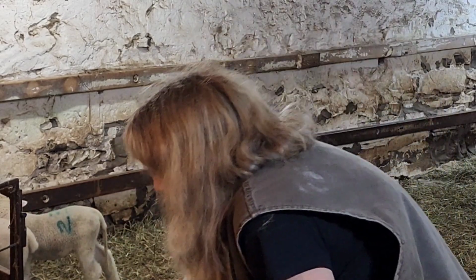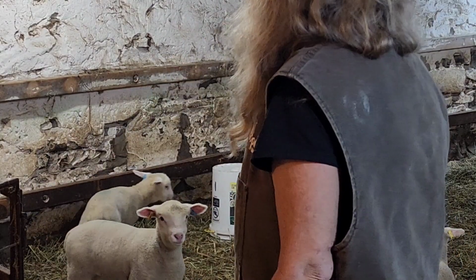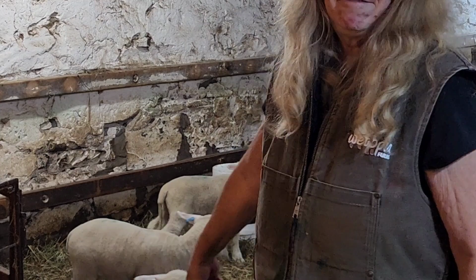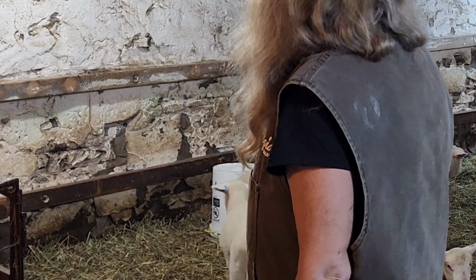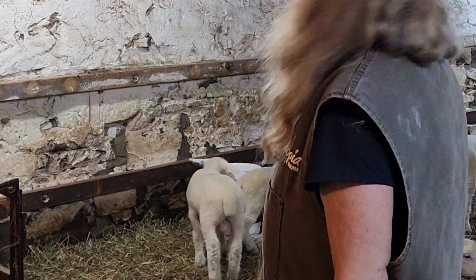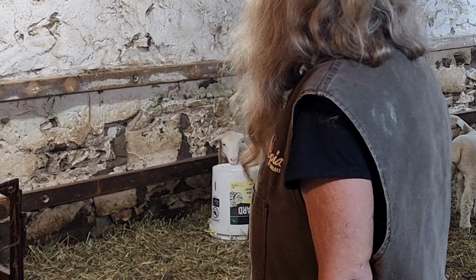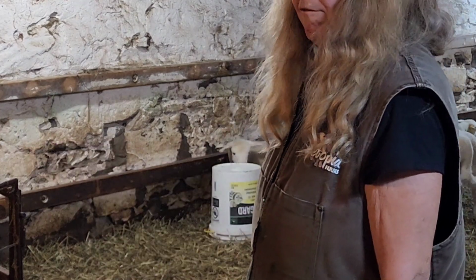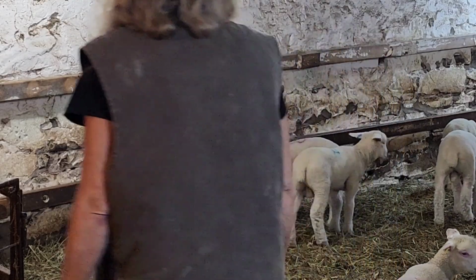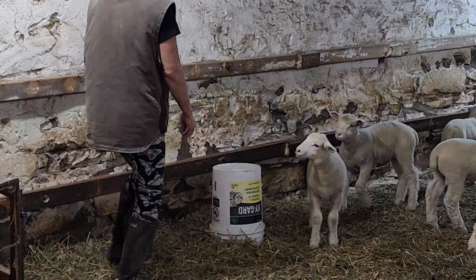I can't hold him. That's heavy. He's number 8. He's not the heavy one. Oh, he's number 8. Yeah, because he's the one who always went into the picture. But I think he might be heavier than number 2. See the weight? See the rump? I think number 8 is a little thicker than number 2. Number 2 is going to be a little taller. You try to lift that. That's a freaking heavy lamb. But some people might say that it's a little too big for a Dorset, eh?